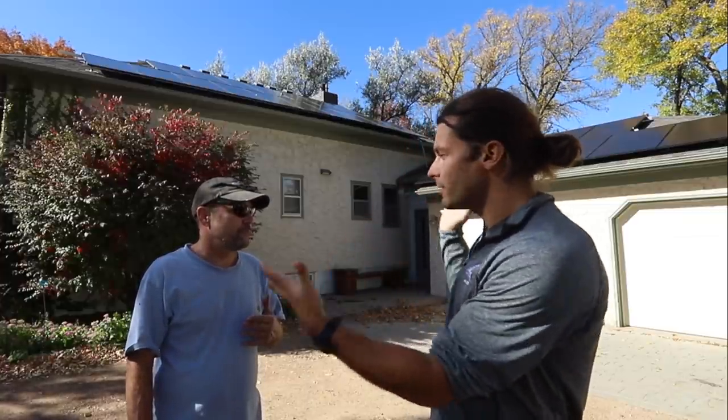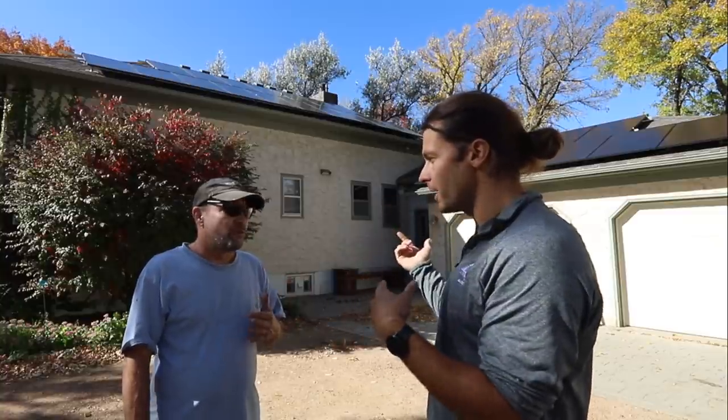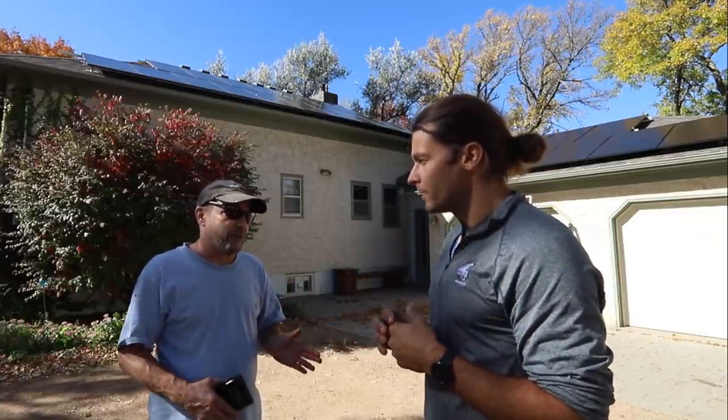Meaning at full power you could be putting out 9 kilowatts all at once. Do you think it'll produce about 12,000 kilowatt hours in a year? It'll produce 12 to 14,000 kilowatt hours over the course of a year. The studio has used about 14,000 kilowatt hours since we've had it built over the last 18 months, so this would pretty much offset all the studio usage. That's what I'm really excited about — to power those kilns and have solar-fired pottery. Renewable pottery. Pottery isn't super sustainable because you're mining chemicals and firing with electricity, but this way we can really make it a sustainable effort.